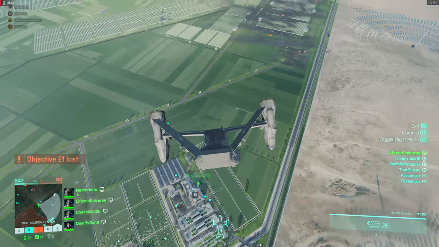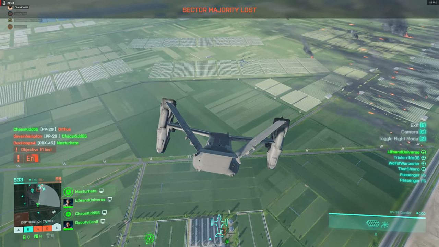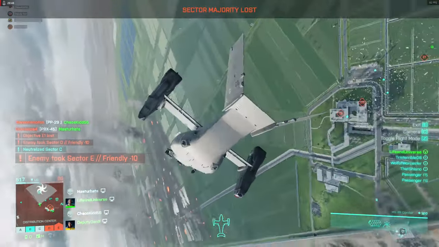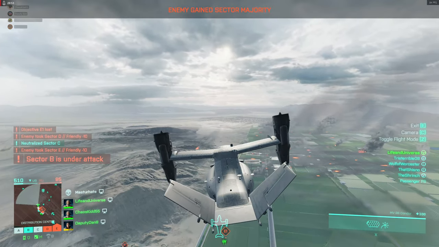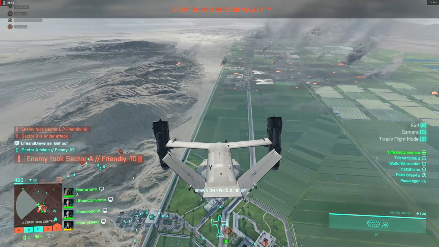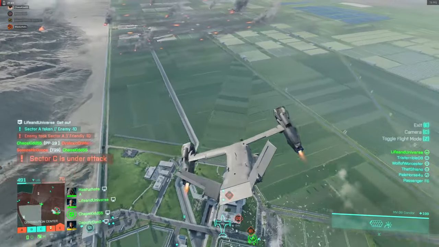An objective is no longer secure. Still 3 guys on Echo. They've got Sector Delta. Allies are engaging in Echo 1. Dropping guys on Echo. Securing sectors. Enemy has majority control. Tank to your left, Danny. Tank to your left.